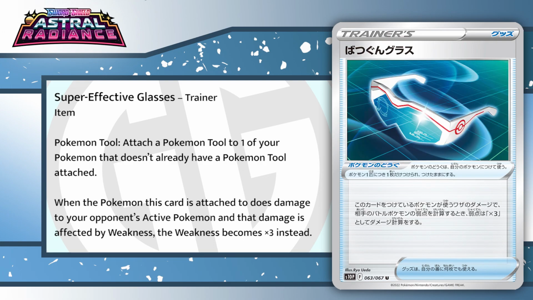Super Effective Glasses. When the Pokemon this card is attached to does damage to your opponent's Active Pokemon and the damage is affected by weakness, the weakness becomes 3 times instead of 2 times. So this is going to be an interesting one. The Super Effective Glasses, 3 times weakness is a lot of times weakness. That is a lot. I don't know what you would combo this with.